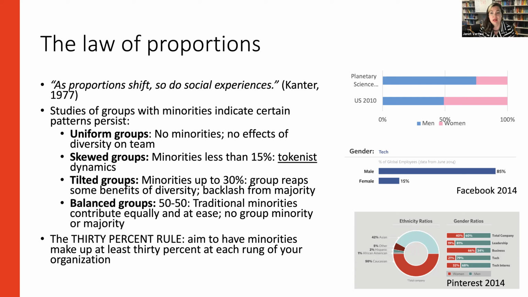And I'll just put up a couple of pictures here because I want you to note that, despite the fact that men and women are equally represented in the US population, give or take about 1 or 2%, they're not equally represented in places like the planetary science community, in places like the tech industry, where in fact we see, in particular women in these cases, sitting right in that 15% spot, if not under that, then between 15 and 30%. And that's where we start to see extraordinary backlash against them, including things like the Google diversity memo.